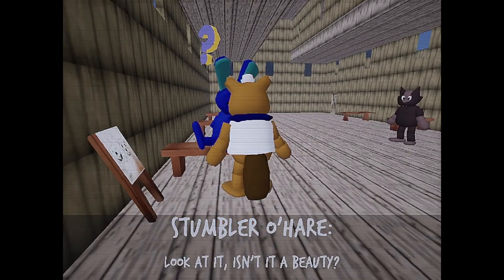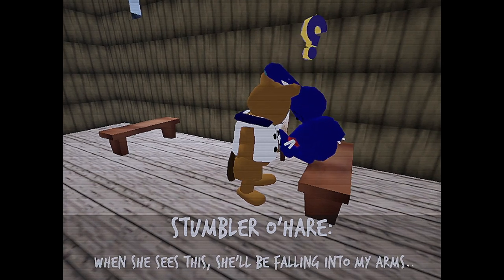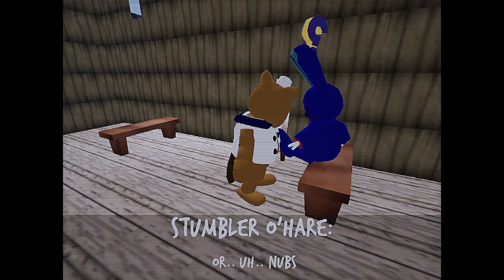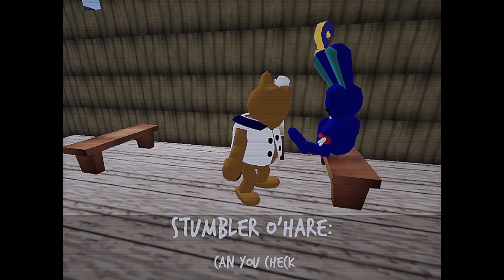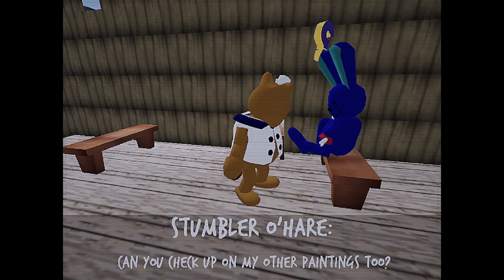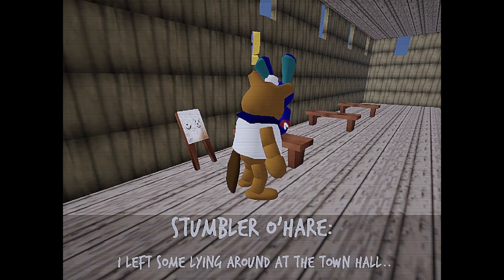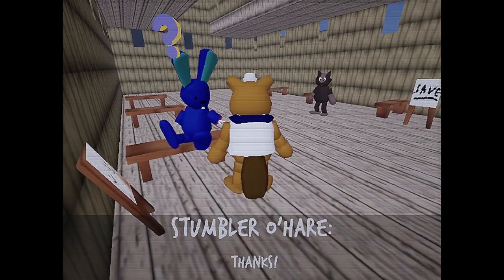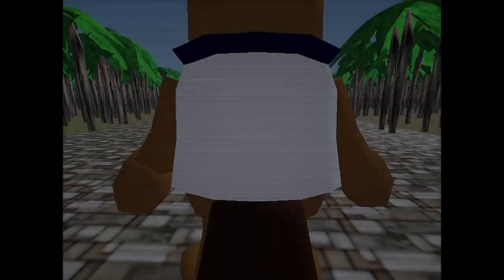Look at it. Isn't it a beauty? You're a beauty, Stumbly. You and everything you make. When she sees this, she'll be falling into my arms. Thank you. Seriously, bravo, Picasso. Oh, wait. Can you check up on my other paintings, too? I left some lying at the town hall. Okay, here's another objective. I'm doing this for you, Stumbly.